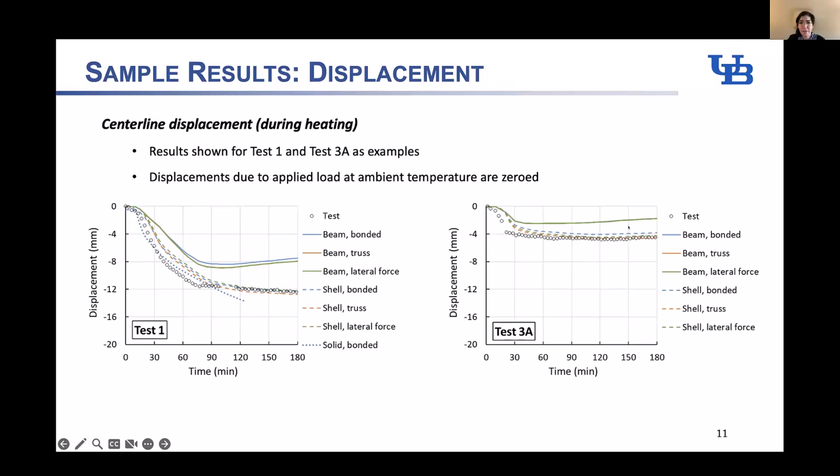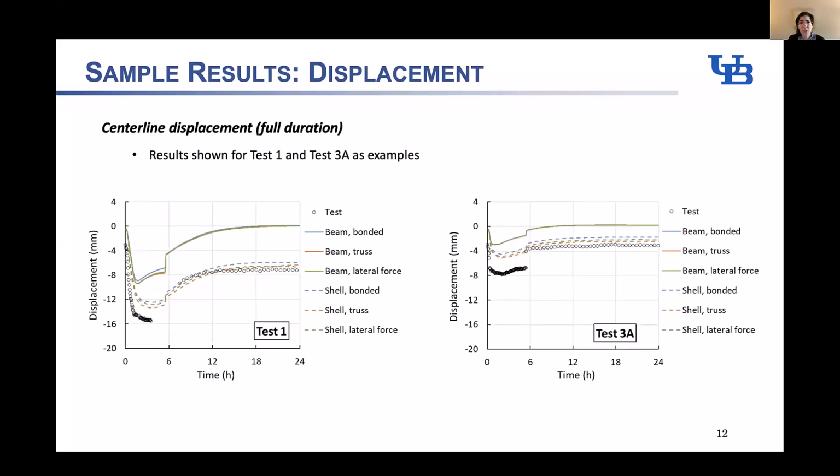The beam elements, definitely, in this test 1, 3A, didn't perform well. We kind of expected that. A couple of millimeters of error. The shell element is definitely doing well, as expected. And then the solid element, it kind of stops here because we tried variations of this model. Again, wanted to see what we would get. We had convergence issues, and the convergence issues would show up when elements, as part of the whole slab, start going through cooling. That's when the model stopped converging. So once we experienced some reversals, the model had issues with convergence.